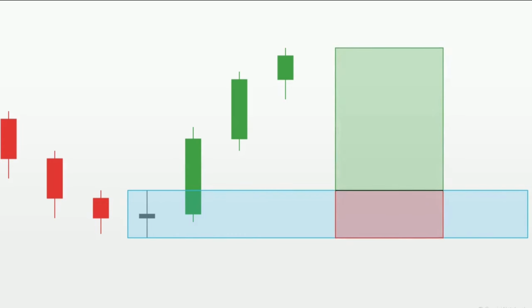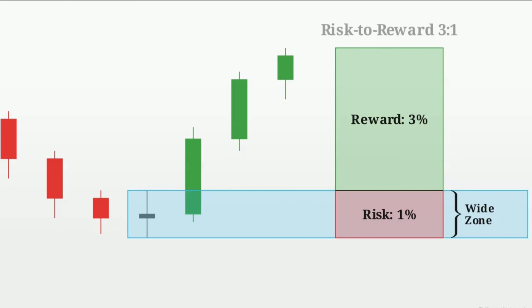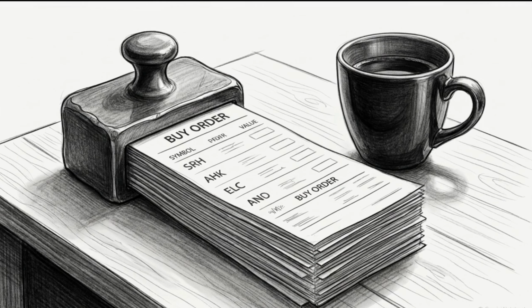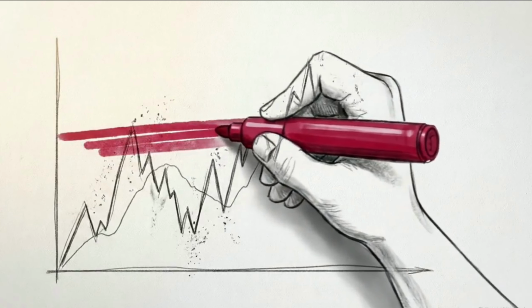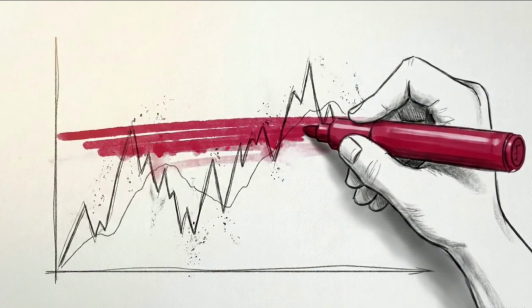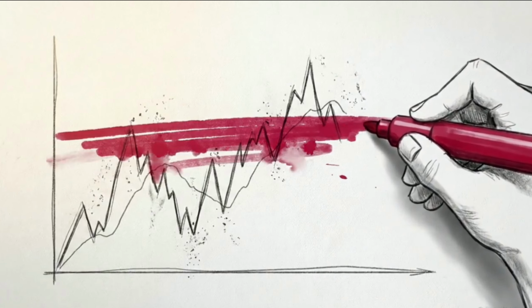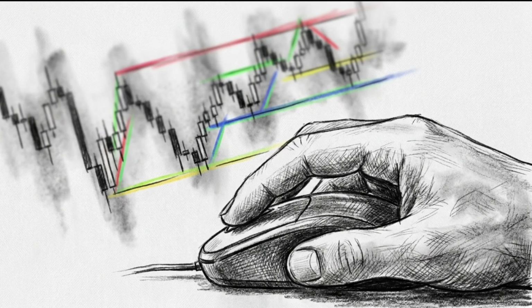Plotting a standard long position tool against this wide 4-hour zone gives an acceptable trade, risking 1% to make 3%. This wide box represents a general discount area. It indicates the broad price range where large institutions previously placed significant buy orders. Taking a trade here is perfectly valid. However, that large margin of error at the bottom of the box means you are wasting potential profit. Instead, we definitely need to refine the setup.